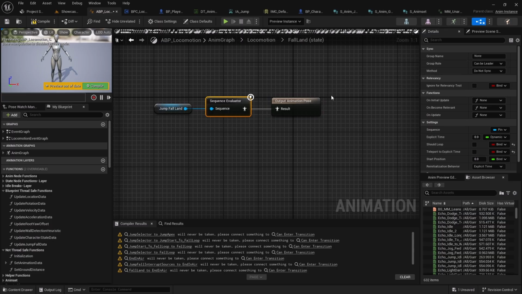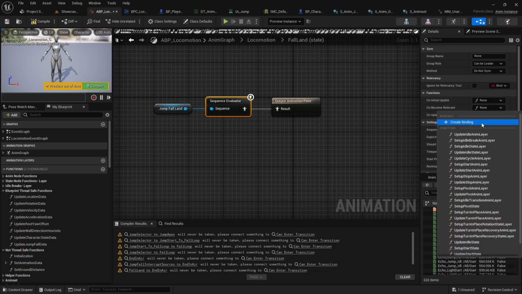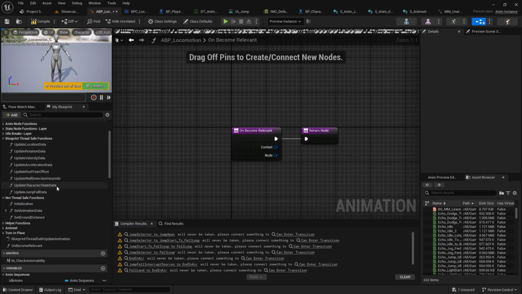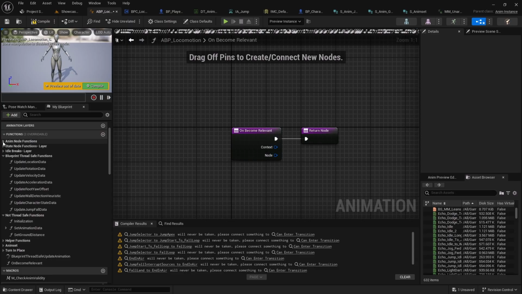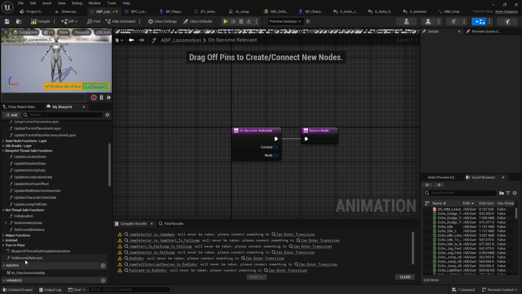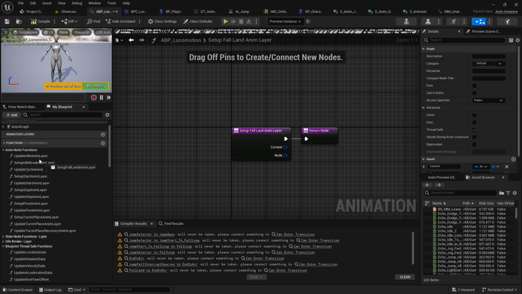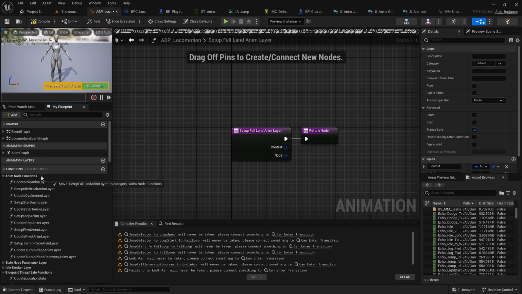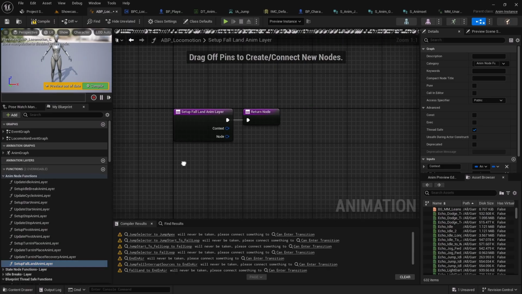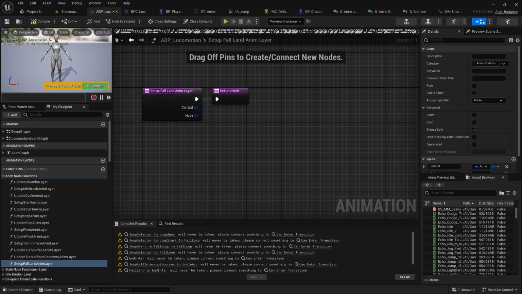As the on become relevant, I'll add a new binding, and I'll name this as setup fall land anim layer, and move it to this anim node functions, right?